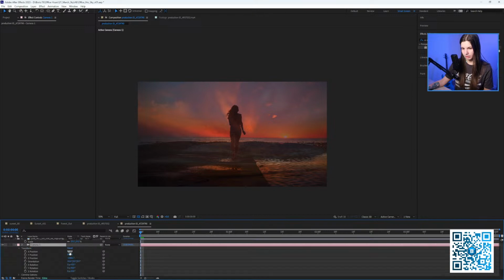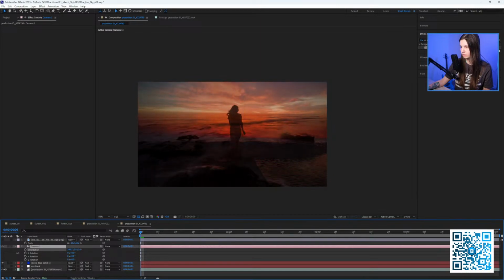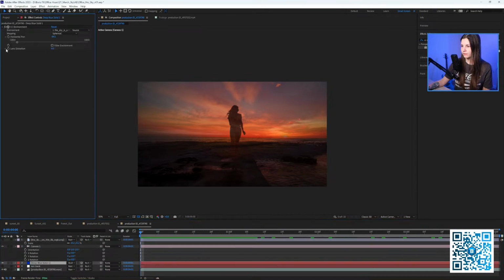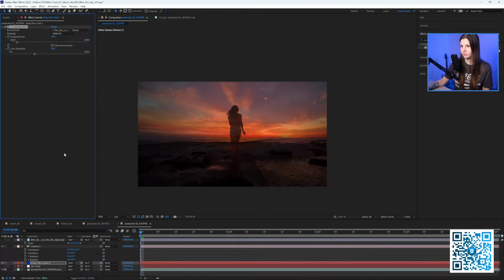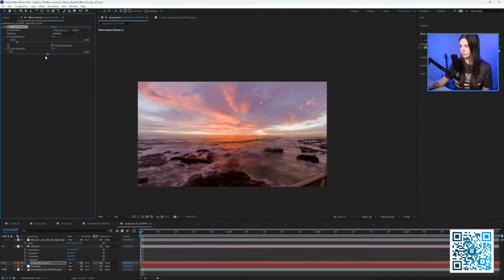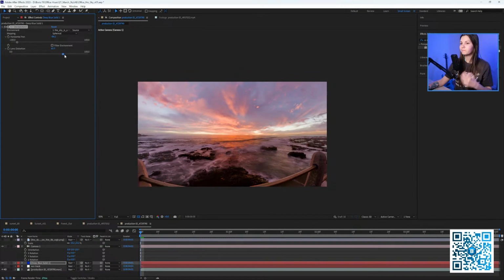So I would turn my camera. We need rotation. So just don't pay attention to the colors. We're just focusing on the placement now. If you want it to be a little bit more white, you can use the lens distortion parameter and see what's happening. Let me turn it back to the normal blending mode. So this is another parameter that you can control basically.